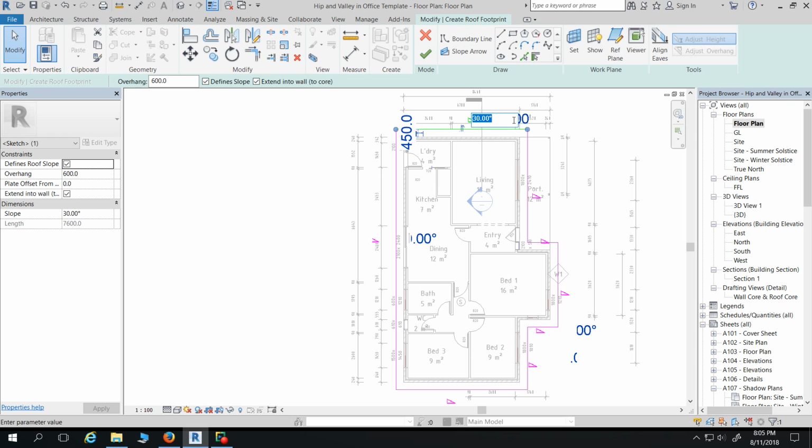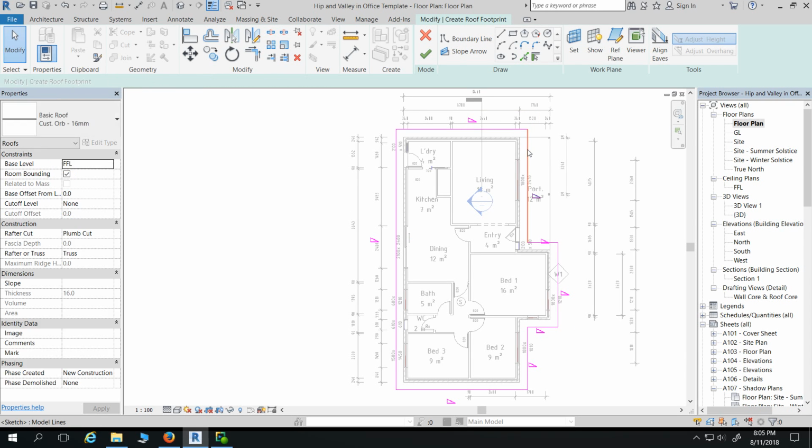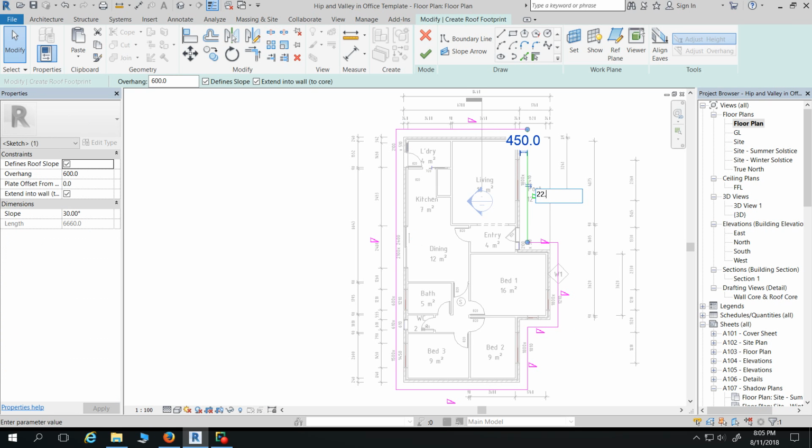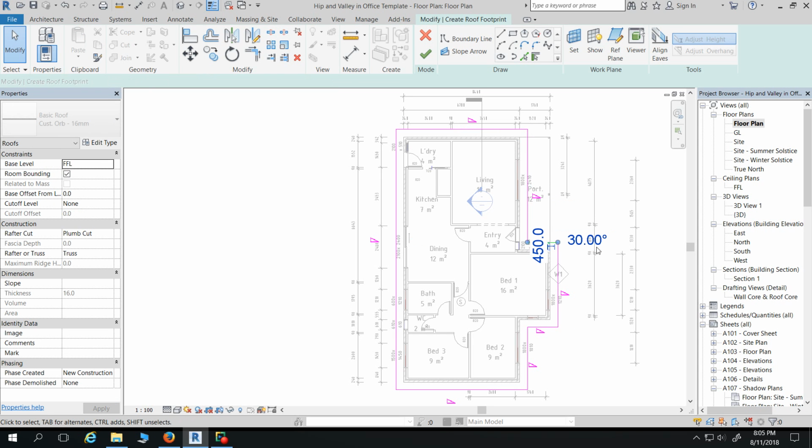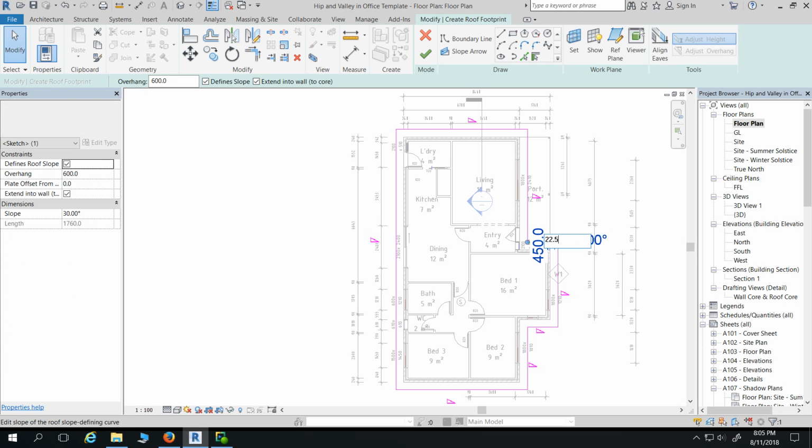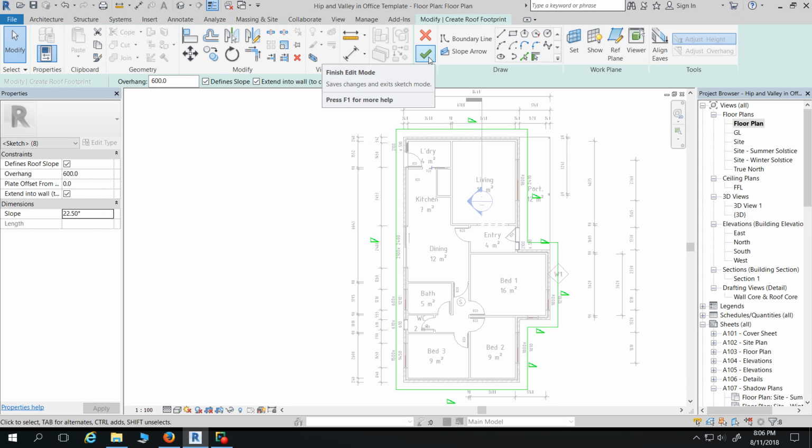You can click on each line and then type in 22.5, which is probably a good way to drag out Friday afternoons. You can do a Windows select and select all of the lines. And over in your properties, you can change it to 22.5 and hit the tick.